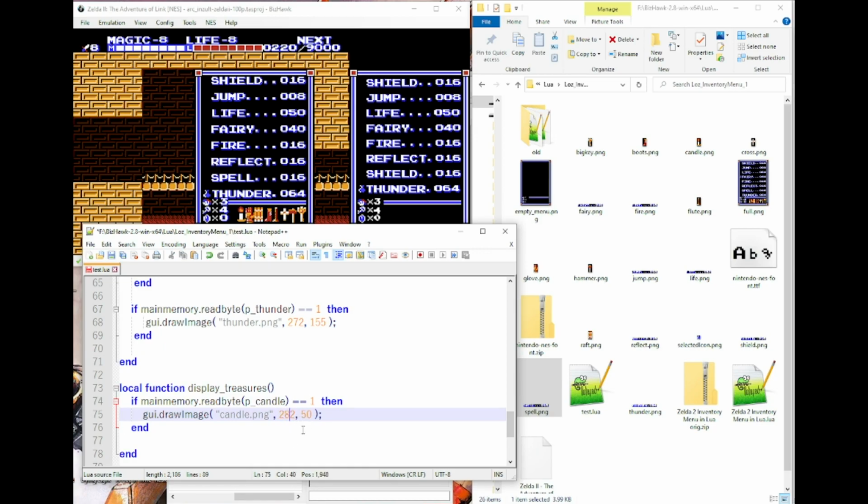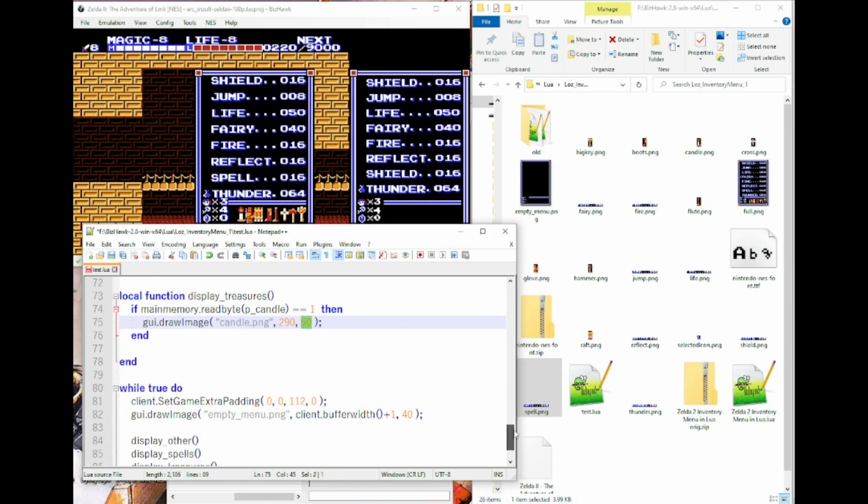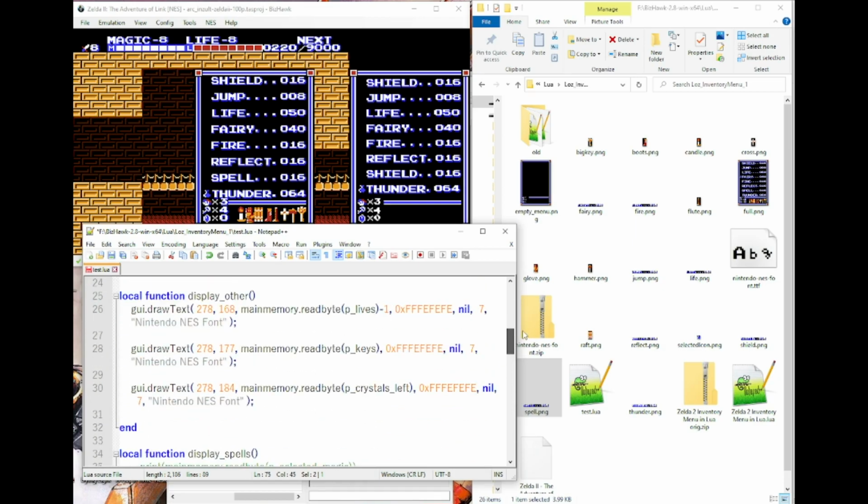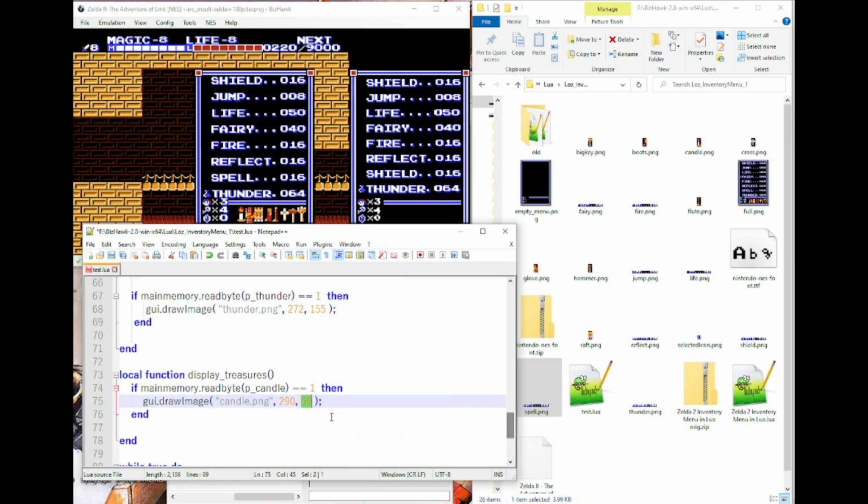We'll try 280. Maybe 290. And it's going to be pretty low, again, near where the key is. What did we put for the key? $177.